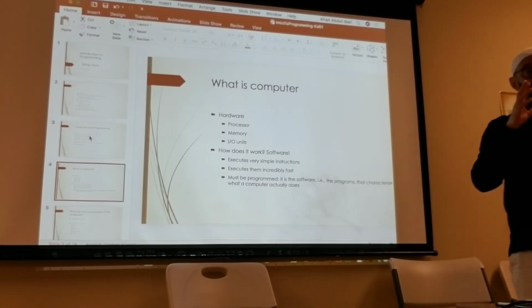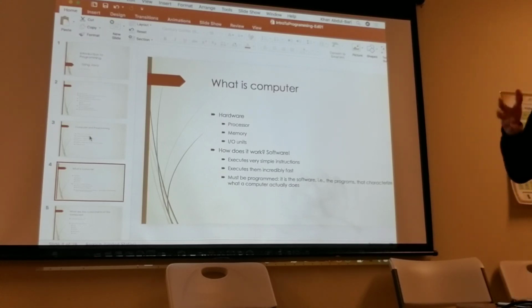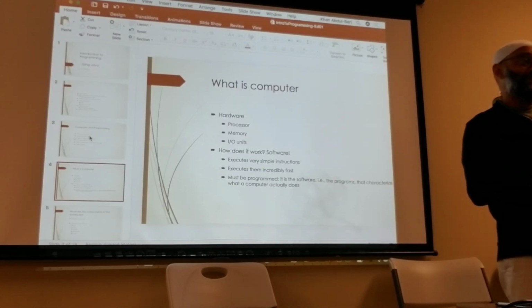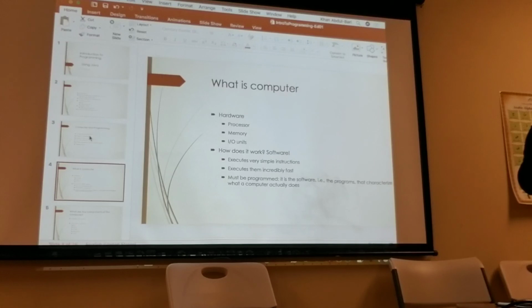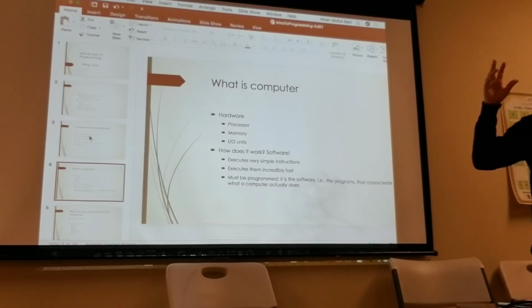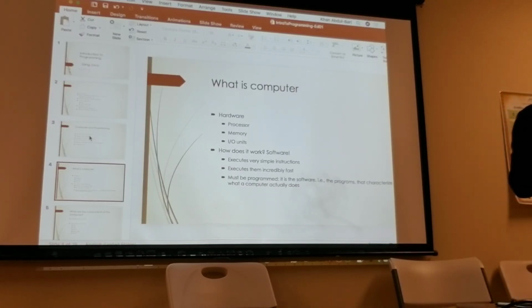One of the very important things that we will learn when we start programming is this: when we see a software, it does so much for us, but that's a very big and professional software. When we write a software, we will see that it has to be complete.